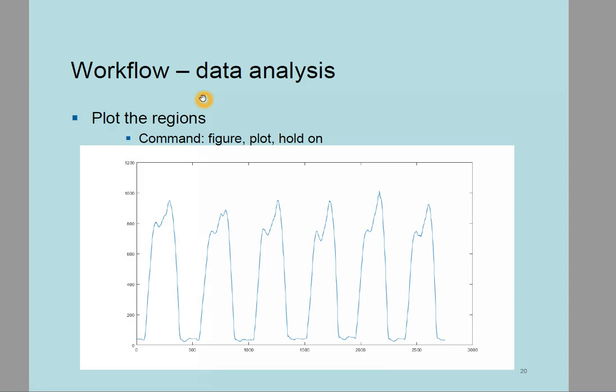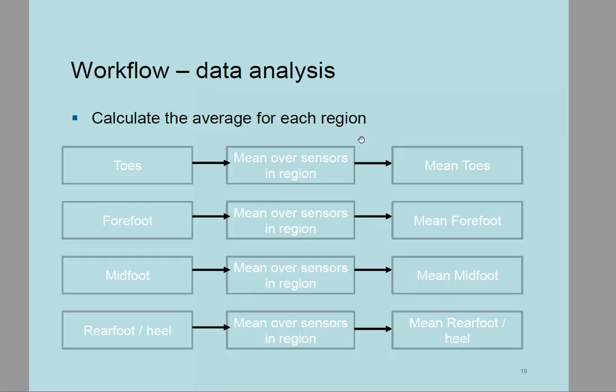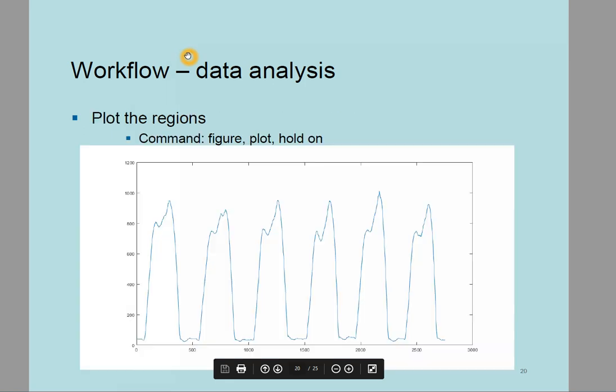But the next step is to plot the data to see what's in the data, and therefore I have summed up all sensors, not only the specific regions, so I have built the sum over all of these sensors. So I've made the sum out of these sensors to see this GAIT specific behavior of the line.